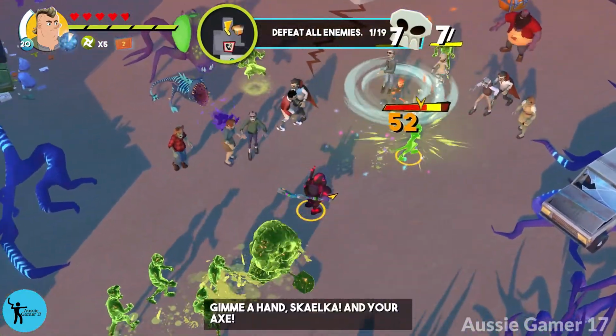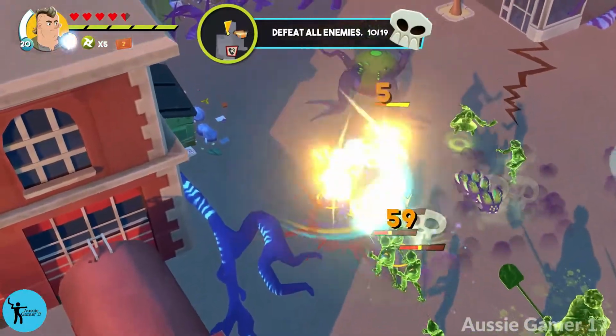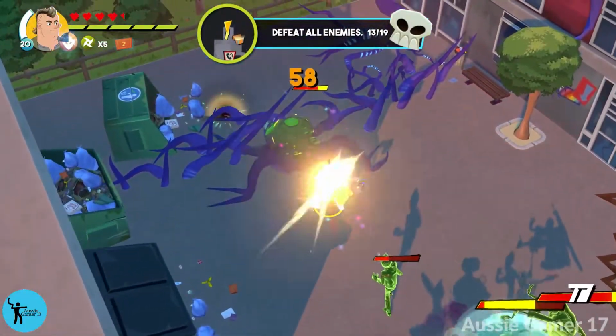Give me your hands, Galka! And your axe! No, no! Defeat all these enemies before we can get the whoopee cushion.